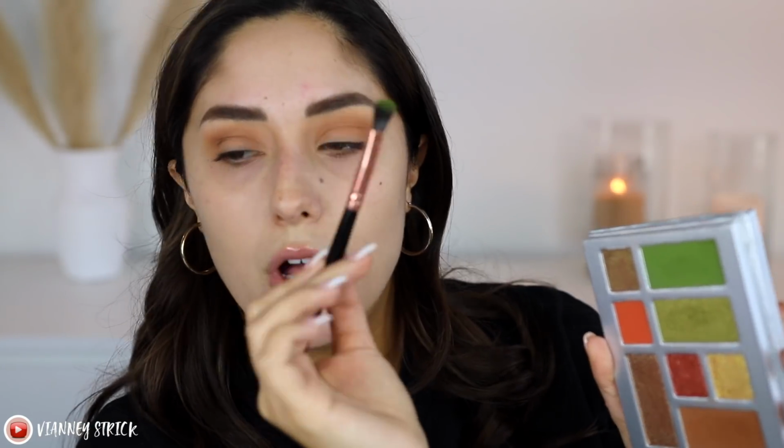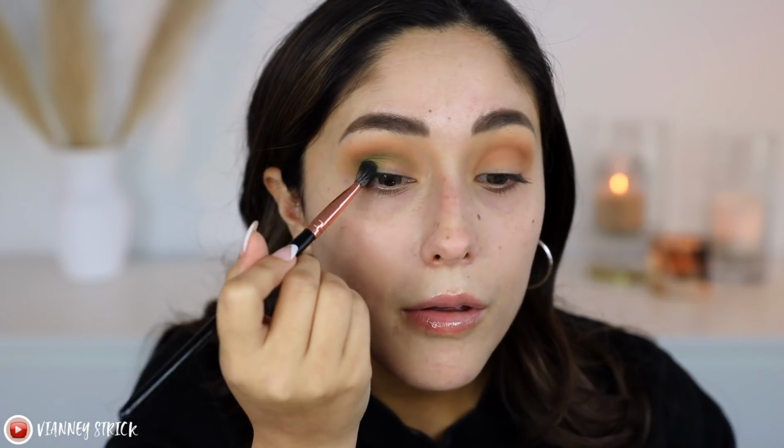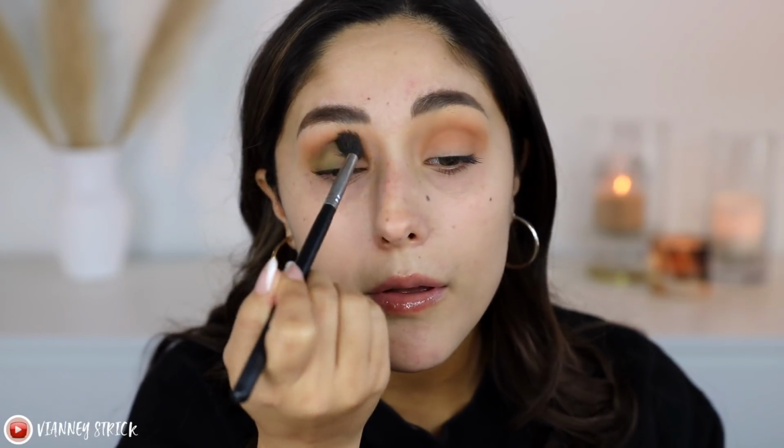Then I'm gonna go in with this green shade with a smaller brush, tap off the excess, and I'm just gonna go right under that brown shade. And I'm gonna go back and forth, right under the crease, as well as on the outer corner. So you'll see me go back and forth until I get the desired look. I could go in with a heavier hand and do it quicker, but I don't want it to look messy, so I'm just gonna go back and forth and do that.